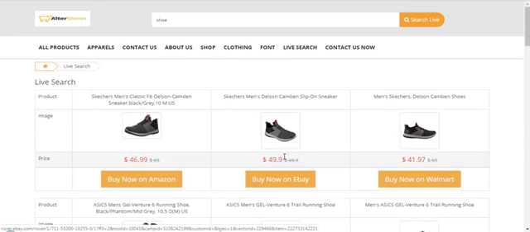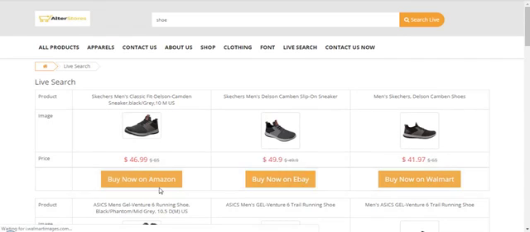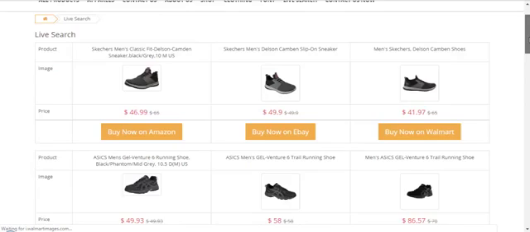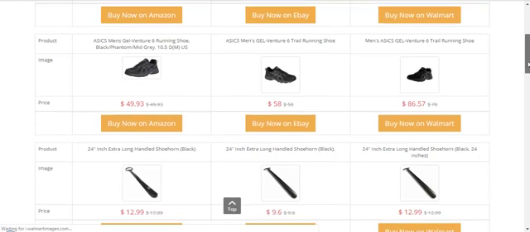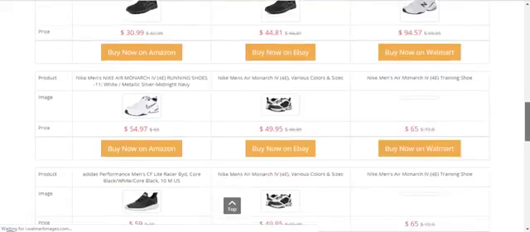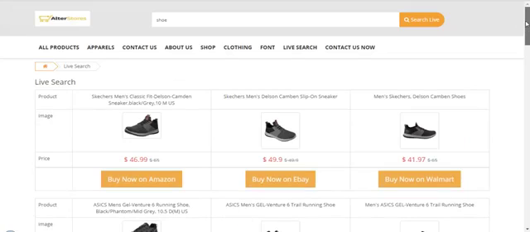So a user could make his buy decision either to buy from Walmart or to buy from eBay, or want to go with Amazon. Now if you scroll down, you get to see some more shoes collection. All of these shoes are practically the same shoe item, but you can see that we have price variation from one store to the other. So this really gives you the beauty of using Alterstore to set up your next e-com store out there. So if you scroll down, you get to see more products. So that's the best feature which you can also get with Alterstore.